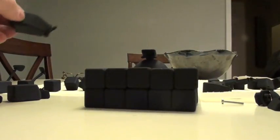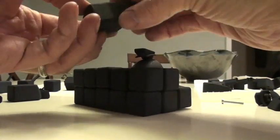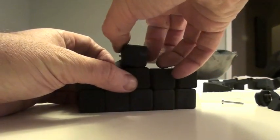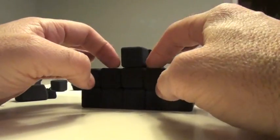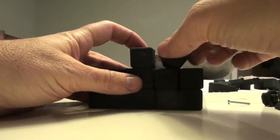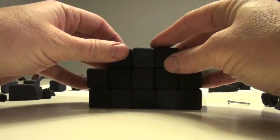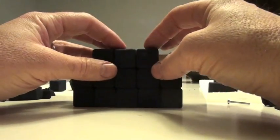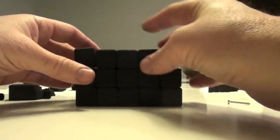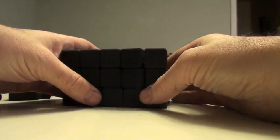Just kind of following suit with that. This guy is going to come, okay, and now we can start putting exactly the same pieces that we had already used over to here. So that's going to be this guy here, this guy right over here, place nicely here, boom, okay.